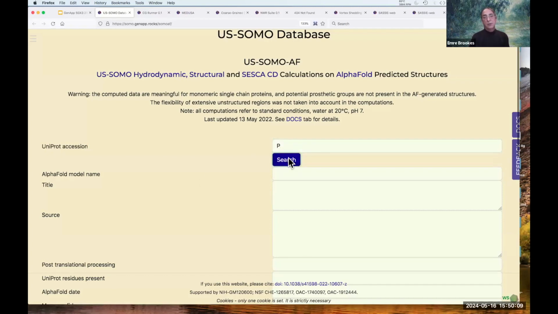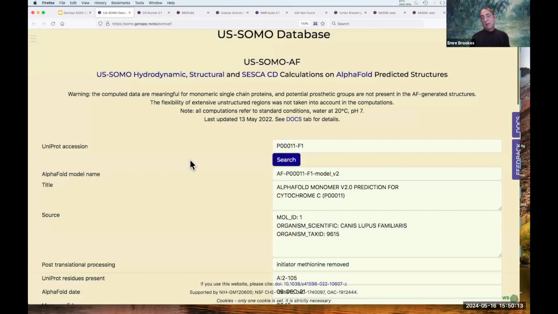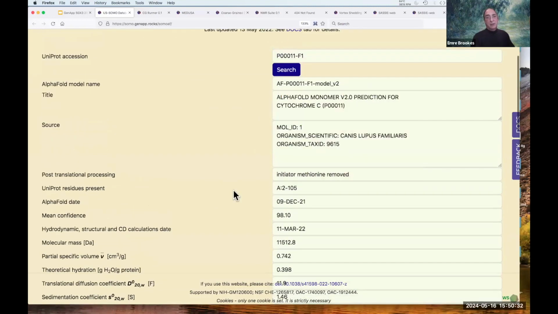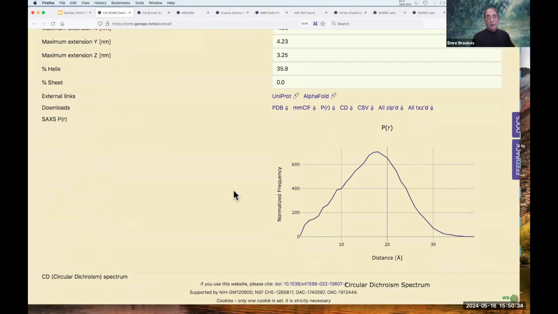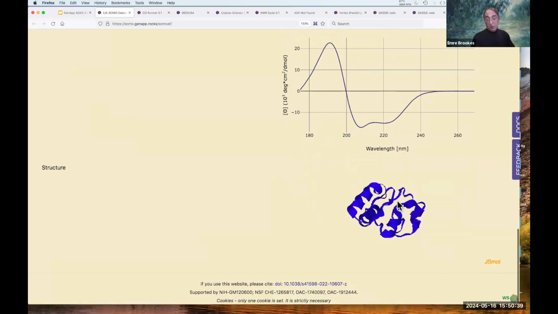This has the full V2, and this is the database of all their molecules. I think there's 1 million that they produced that we ran through and did full hydrodynamic, structural, and CD calculations on the post-translated structures, and it's sort of downloadable. There's also a website. It's recorded at a database site, so someone could download the full database.